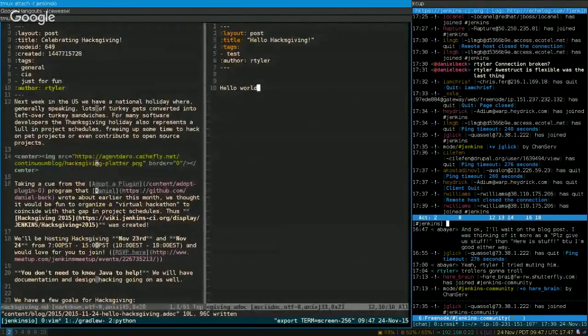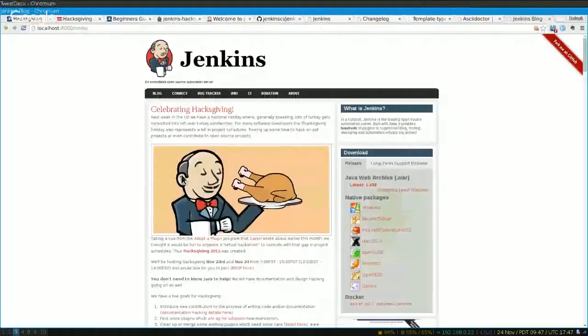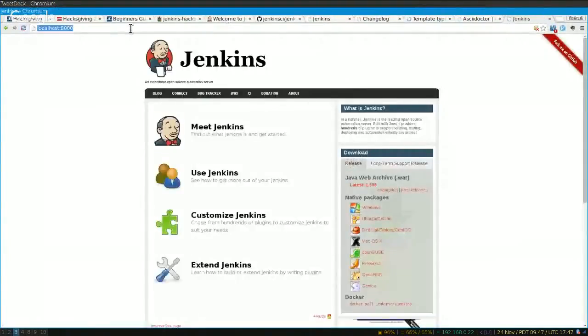So while that's generating, what can I show in the meantime? Make sure there's no questions. Okay, no questions. So while that's generating, I'll go ahead and show you some of the other interesting stuff that we're working on. Inside of the same repository, there's newer templates, and so we're working on a new design for the site. Right now, this design is very basic.